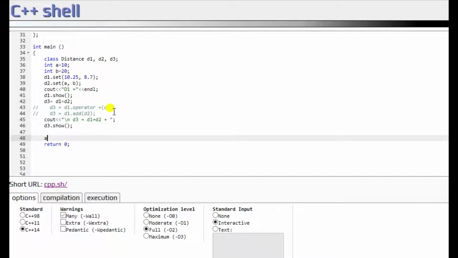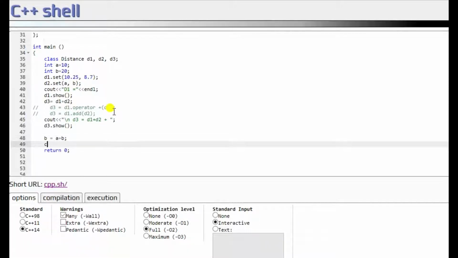So what you can do is you can just say b is equal to a plus b operator overloaded, and just say cout \n b is and b and l. Look at what happens.